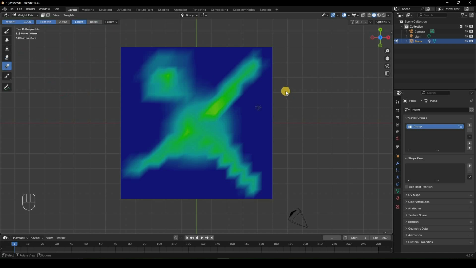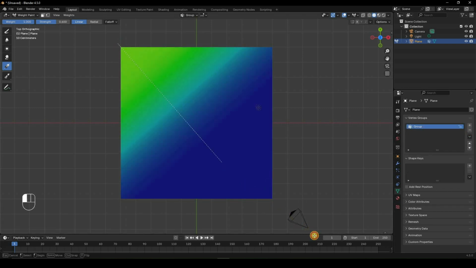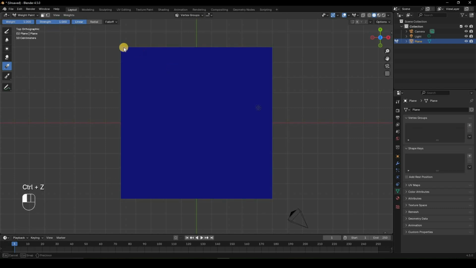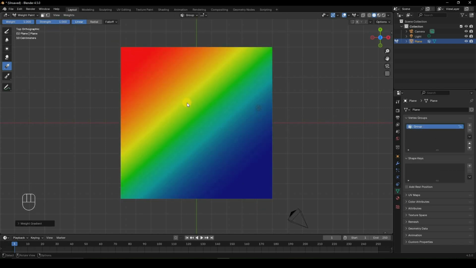You can also follow along one of my tutorials where I use the gradient one to animate a flag without using cloth simulation. So with the gradient one, these two sections appear. With the linear one, I can click and start dragging, and as you can see, the value keeps increasing, and slowly fades to the lesser value. Let me just show you with the clear one again. As you can see, it's doing that. But if I bump up the strength to 100%, you'll see the full effect. As you can see, the highest value, then the lower value, and so on to the point where it's 0.